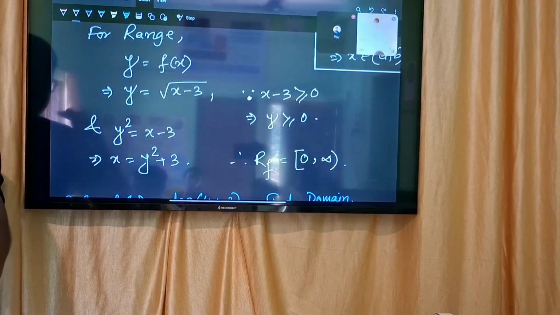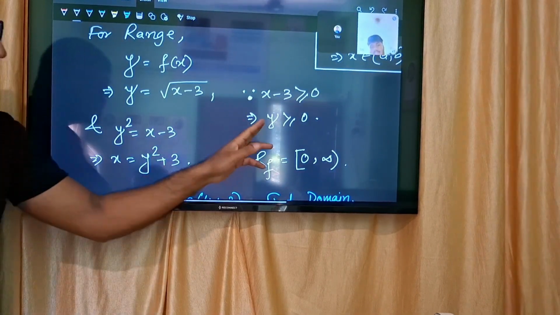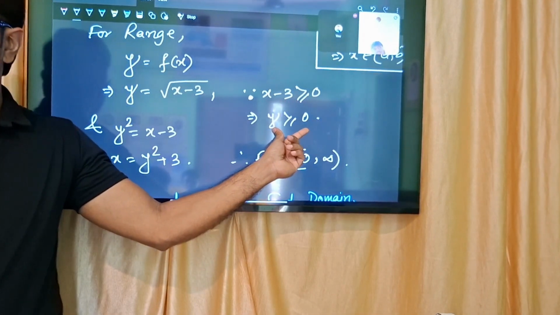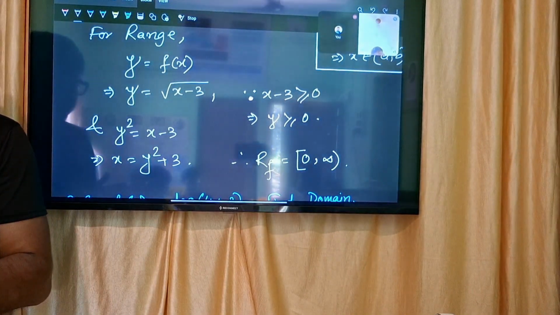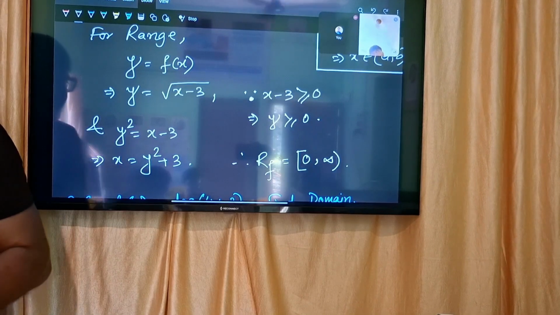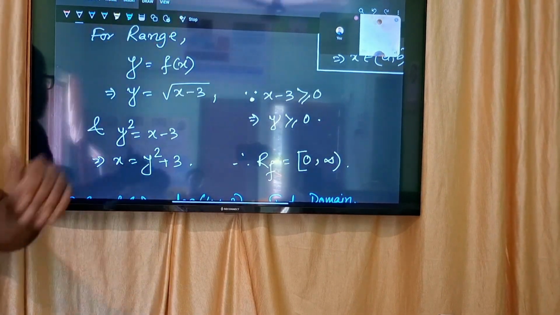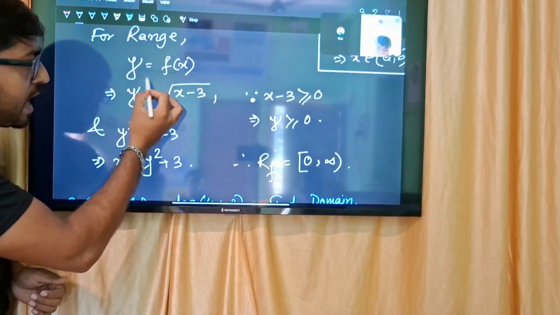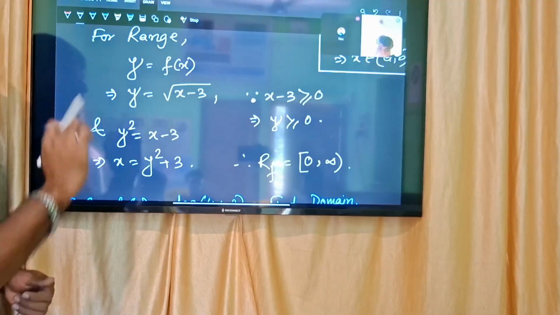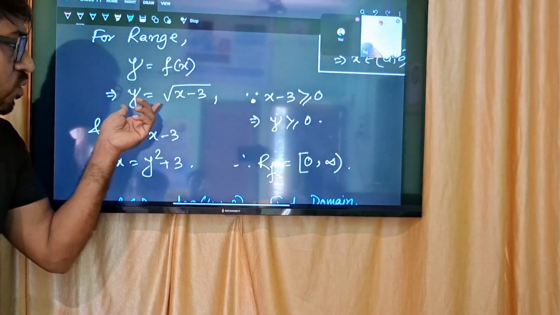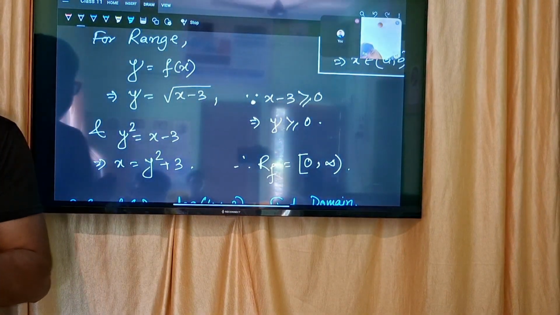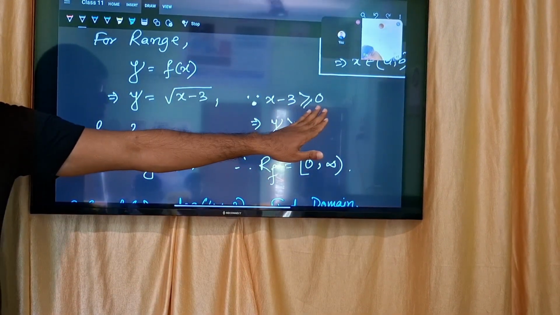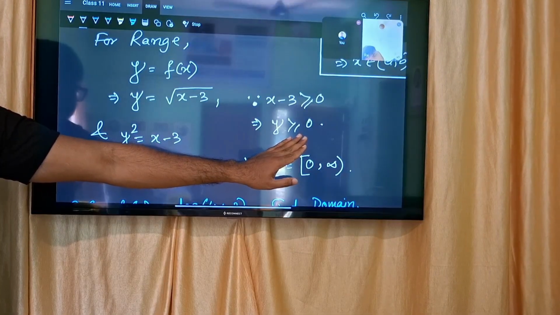In all these steps, step by step, you have to remember that y greater than equal to 0 means what? From the portion x minus 3 greater than equal to 0 we are getting y greater than equal to 0. So when you are writing y equal to fx, at that moment you have to observe whether any condition you can apply or not based on the domain. When you write y equal to fx and put fx, then you have to observe that, according to the domain you found, whether you can write some condition on y. So as from the domain x minus 3 greater than equal to 0, y greater than equal to 0, that's for sure.